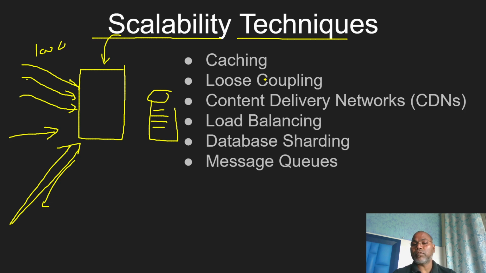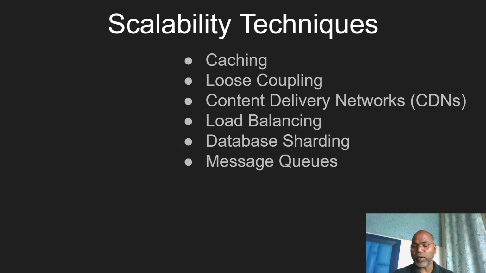So a couple of points I'm going to talk about: caching, CDN, load balancing, database sharding, and message queuing. There are lots of scalability techniques available. We are not going to cover everything here, but this is a starting point from where you can think, yes, these are techniques we should be aware of while designing systems.